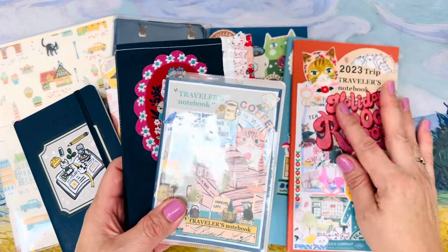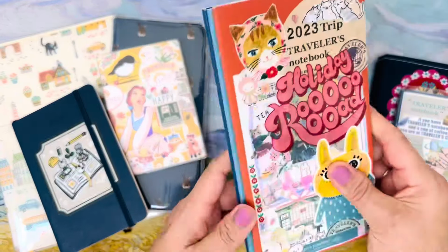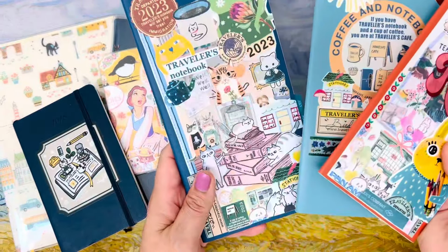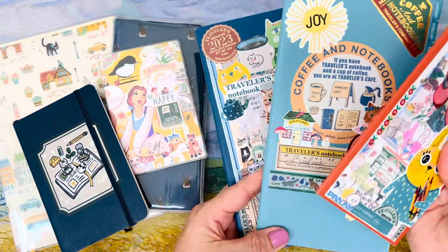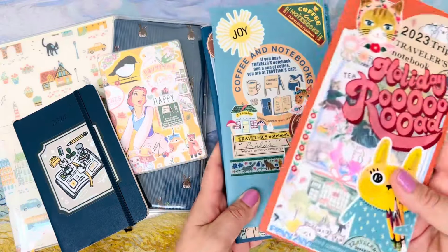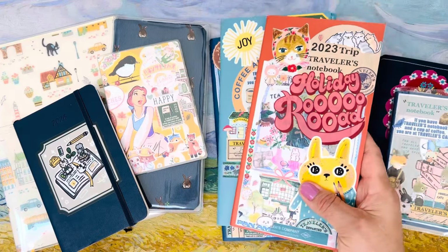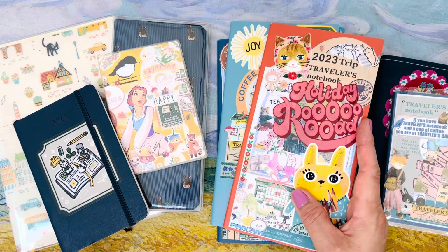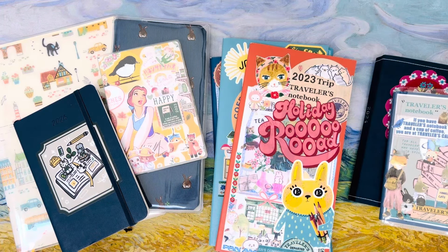So this is like my little dilemma. So I used the Traveler's Company ones before, and it's also the two split for the January through June and July through December. So you have two different notebooks, and then you have a third if you want to do the monthly. So that just sort of doesn't work out wonderful for me. I know people just absolutely love that.